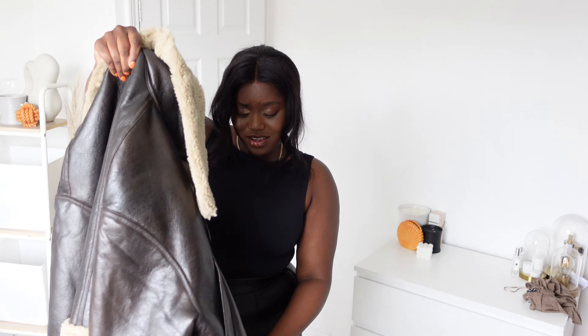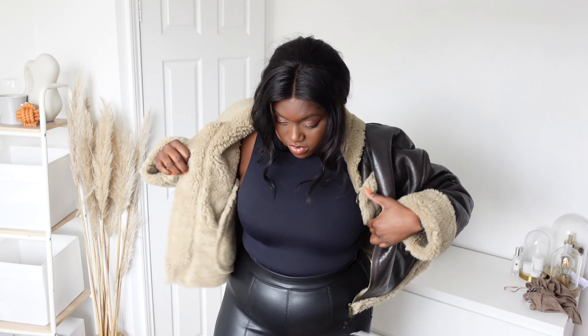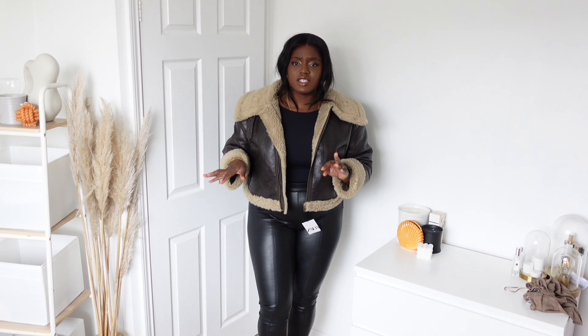I caved and I got the TikTok-famous Zara aviator jacket and I love it! One thing about this jacket though - the fluff is going to get on your outfit. I'm not sure if you're meant to wash it beforehand or just avoid wearing things it'll transfer onto. But I definitely understand why everyone loves this jacket. I'm wearing all black underneath because I feel like this jacket can do the talking. It is maybe a little bit slightly itchy, so I'd probably wear long sleeves with it.